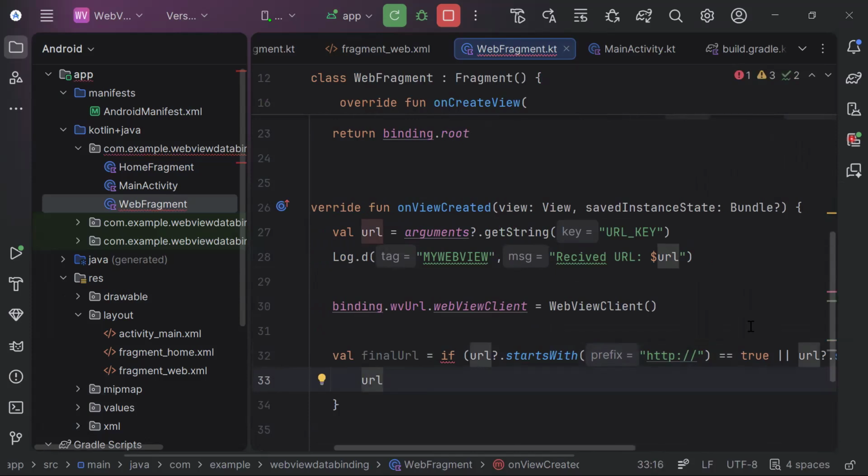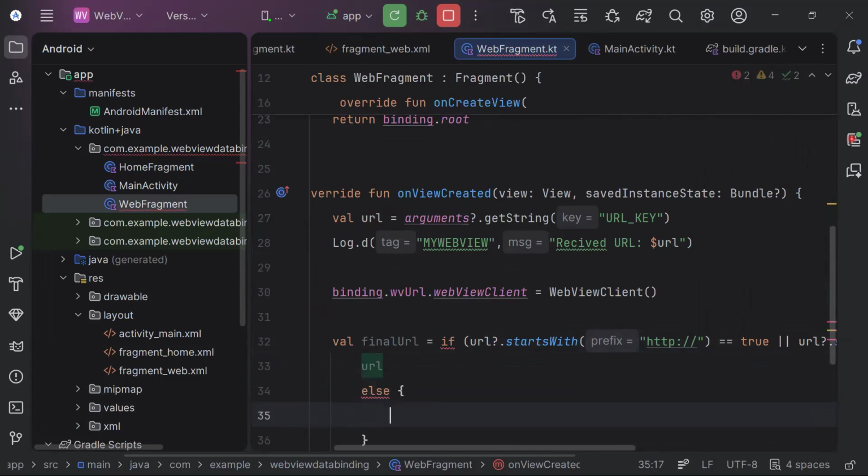Okay, and you put else here, otherwise you assign the final URL here as HTTPS. Okay, so like this, yeah.